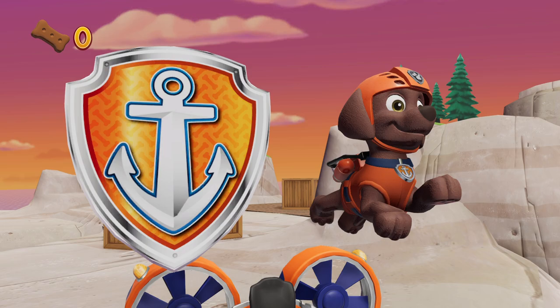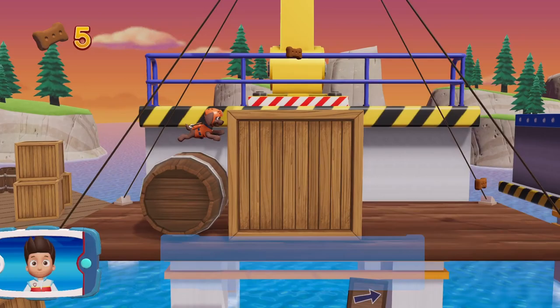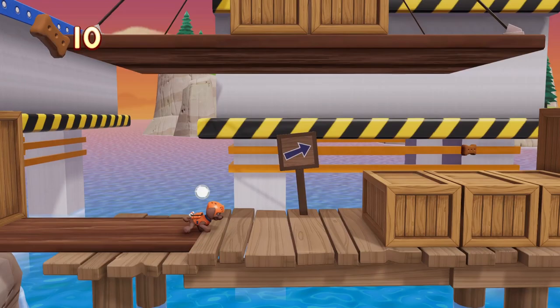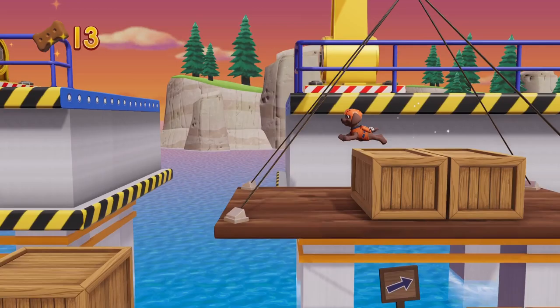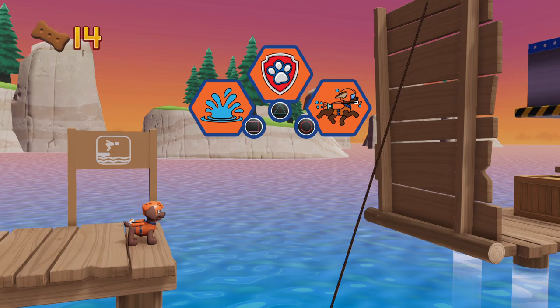We need to get the light that Captain Turbot dropped into the bay and take it to him at the top of the lighthouse. Help Zuma dive in and get the light. The pup ability that you should use. Let's try something different.